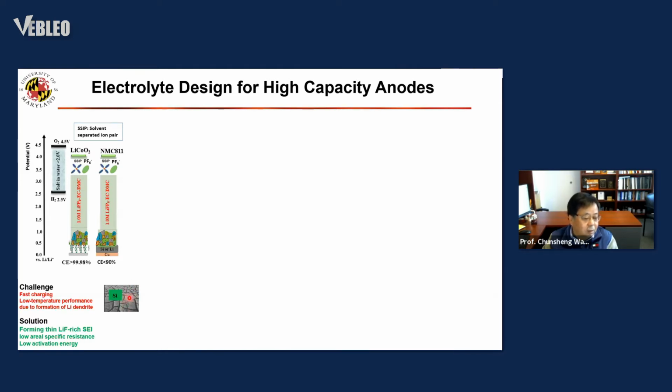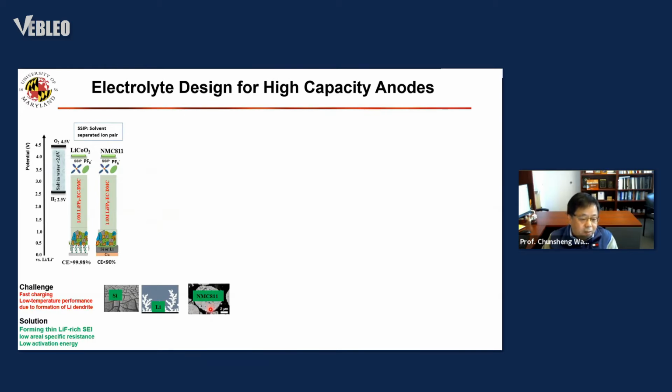When silicon volume changes and cracks, the SEI also cracks, because the SEI, organic or inorganic, has plastic deformation capability that cannot accommodate 300% silicon volume change. Lithium's volume change is even bigger than silicon's, so the SEI will crack and lithium will come out, and then form dendrites. If we use NMC811, the capacity is 200 versus lithium cobalt oxide's only 150. They already report that NMC also forms cracks when cycled because the volume change is larger. So they have the same problem.